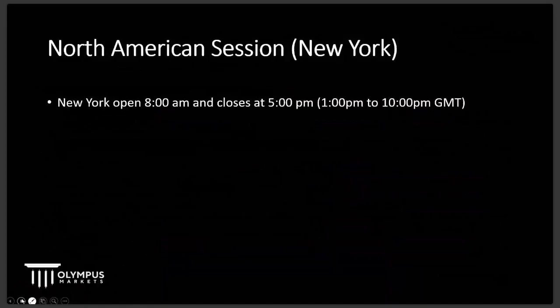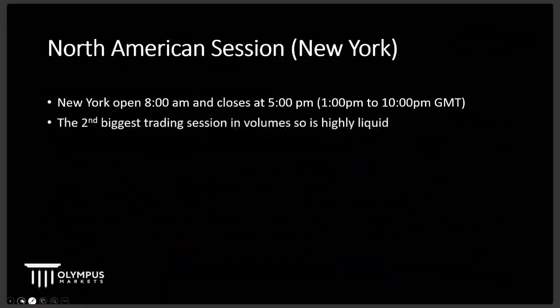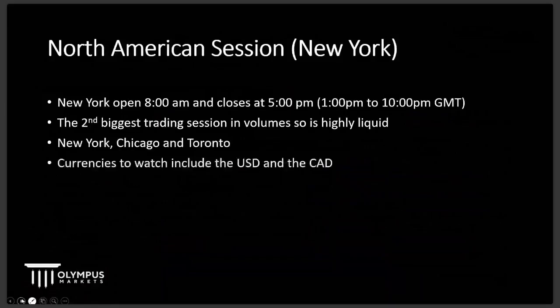It's the second biggest trading session in volume, so it is indeed highly liquid, but not quite as liquid as the European session. New York, Chicago, and Toronto are the main cities at play here. And the currencies to watch, of course, are all the currencies trading against the US dollar and obviously the Canadian dollar.